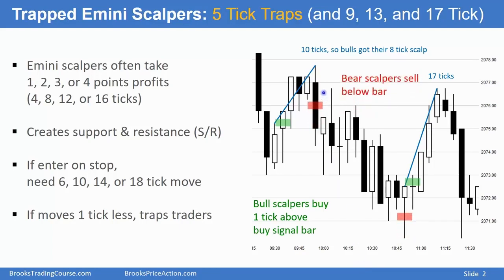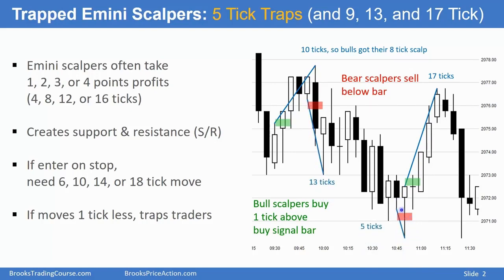Bear scalpers, when they see the market hit a target for the bulls, they'll sell the reversal down, betting that the bulls will be exiting. Here, you have bears selling, betting on the lower high, 2 legs up, 1 pullback 2. They'll sell below that bar or below this bar. Here, you'll have bears selling, betting that the bear channel will continue. So they'll sell just below the low of this bar, 1 tick below the low of that bear bar.